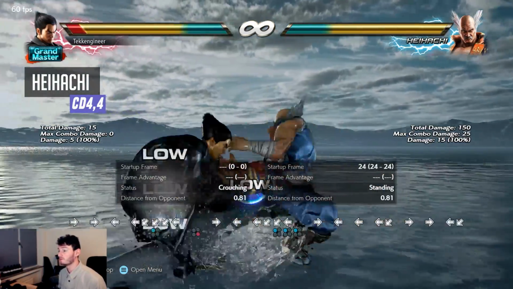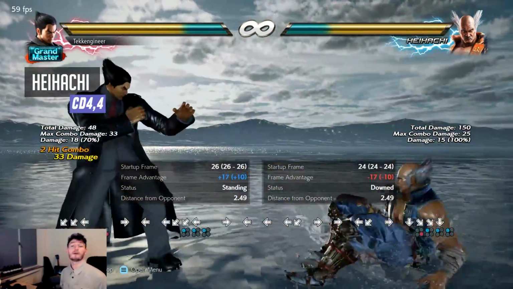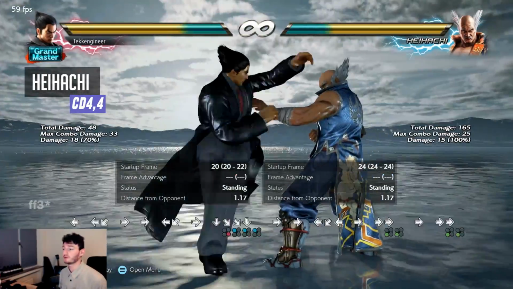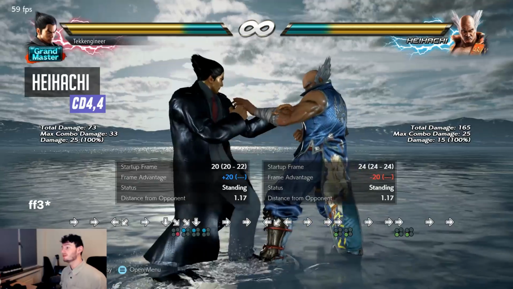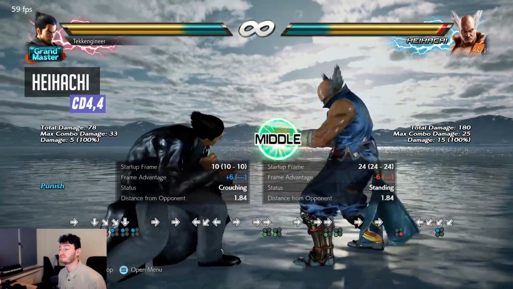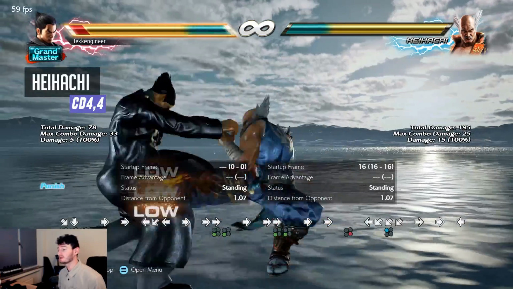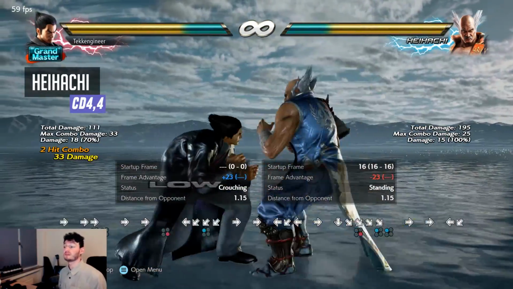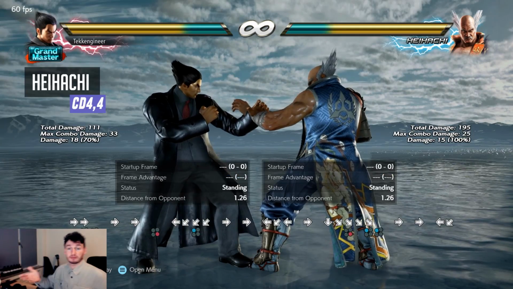and just go for a hell sweep yourself. Or let's say you did a hell sweep, he expects a hell sweep, you go for your forward 4 which launches. So I'm not sure whether you should take the 5 damage here and the +6, because I think you better catch Heihachi off guard and try to mix him up with a big move. But yeah, that really depends on you.